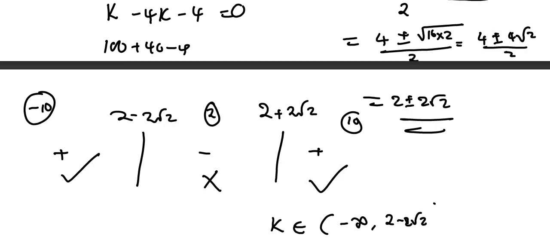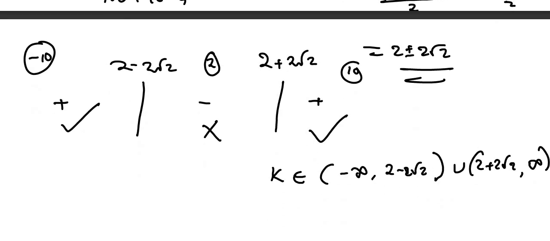Then this is going to be open, because they said greater than 0, right? Because if you put this expression in the function, you get a 0. So the solution, the boundary are not part of the set. Then this is union 2 plus 2 root 2 to positive infinity. So this is simply your solution set for all the k values that will make this to have two real distinct roots. So this is what you get as the range of values for k.